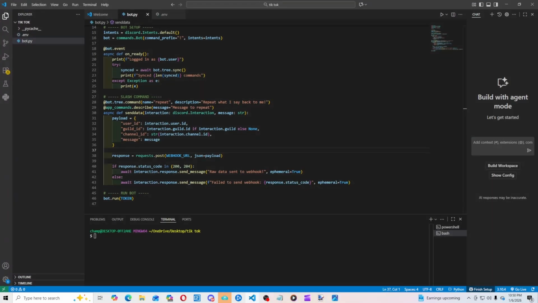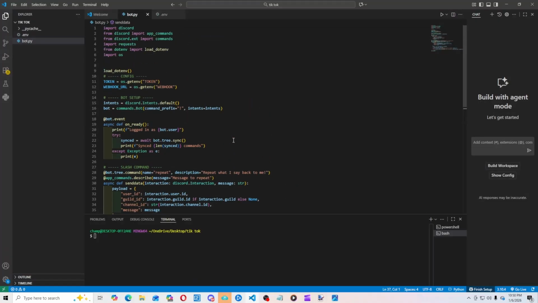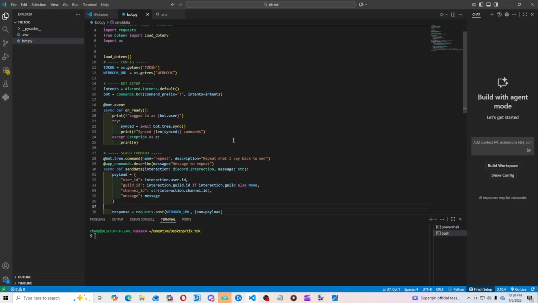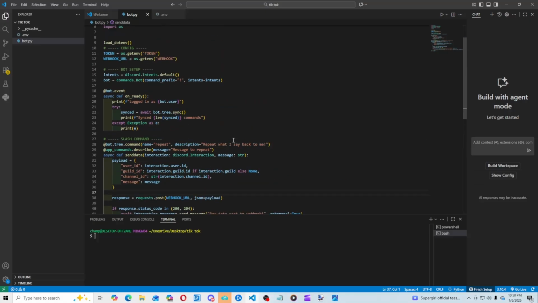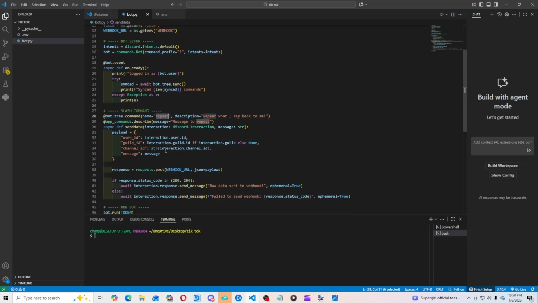So now from here, I have this little script that I made. You guys can either copy it how it is here, or I will have it linked in the description. But essentially how this works is our bot will be running using the script, and when someone uses a command, for instance, we already have a repeat command, it'll register the repeat command and then send it to the webhook. And then on the automation software, that is where it will actually do the command, send the command, do all the backend stuff.